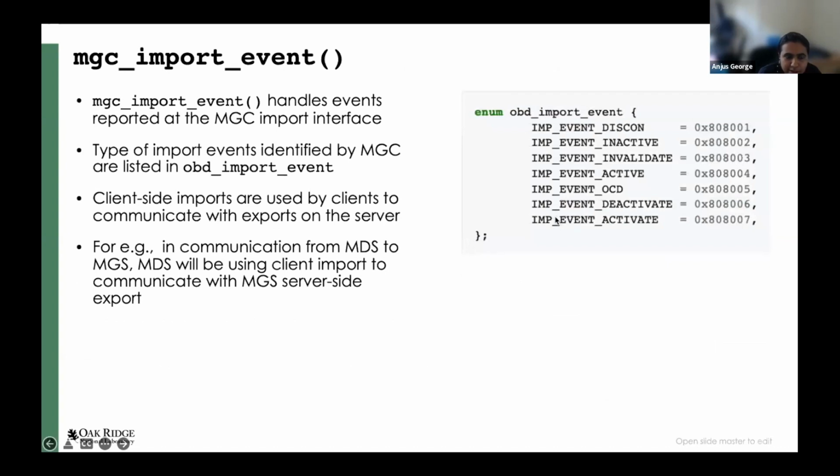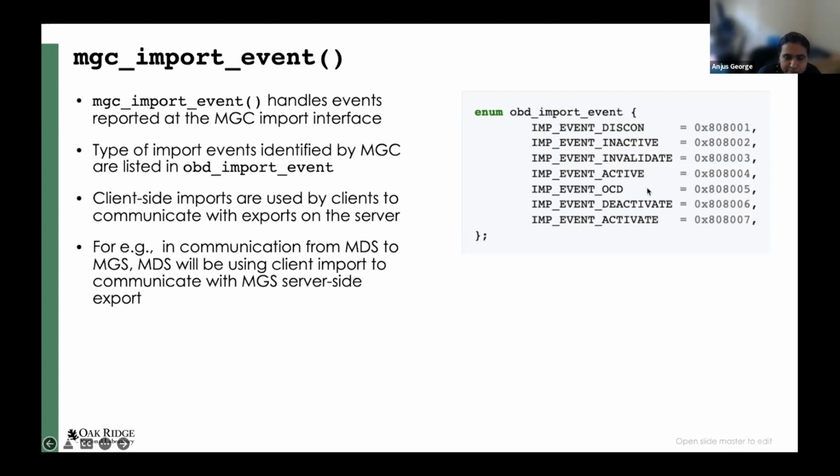The next MGC OBD operation that we will look at is the MGC import event. The MGC import event function handles the event reported at the MGC import interface. The types of import events identified by MGC are listed in this OBD import event enum in the source code.